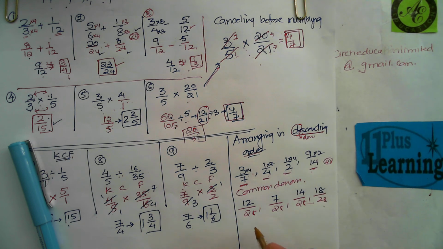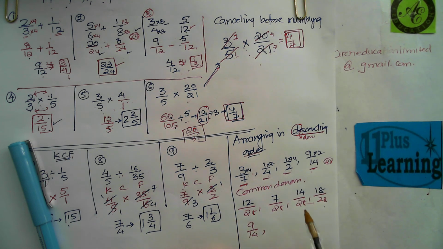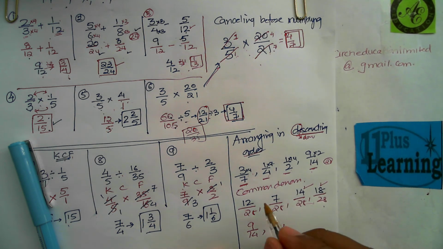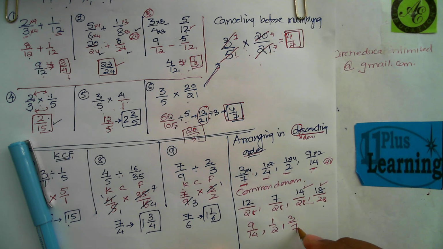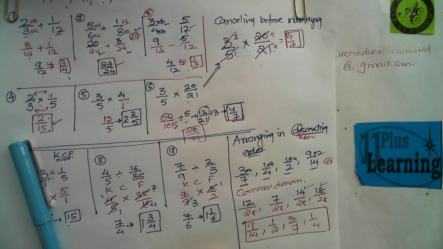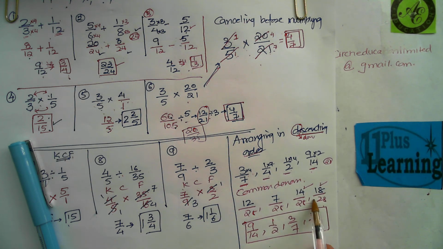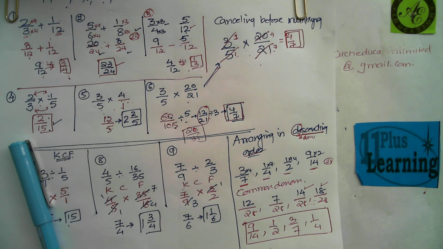So 18 was this. That's 9 over 14, the first fraction. Then comes 14. This is a half. Then comes 12, which is 3/7. And the last one is 1/4. This is how we write fractions in descending order. So be very careful, make the denominators equal. And once you've worked the numerators out, you have to rewrite the answer in the form of the original fractions which are given to you.